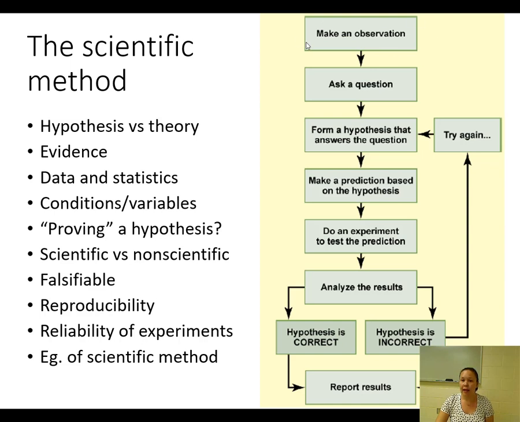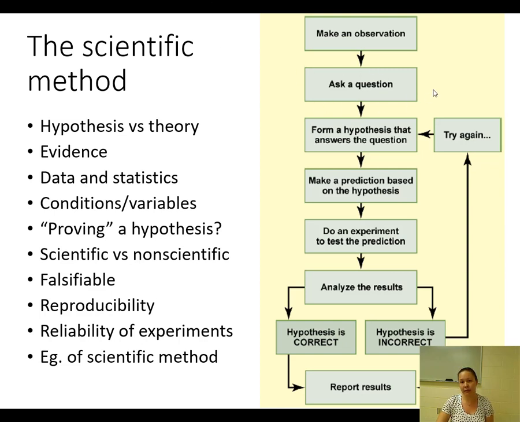Now I focused on mice specifically because that was the model that we used in the lab, so I had to read journal articles specific to mice and modeling fetal alcohol spectrum disorders in mice. This takes a lot of work. For me, it took somewhere between 4 to 6 months before I was even ready to set up an experiment to test what I wanted to test. So making an observation takes quite some time. You need to see what others have found in this particular topic in the field, and then you can actually design a question, which is the next step.